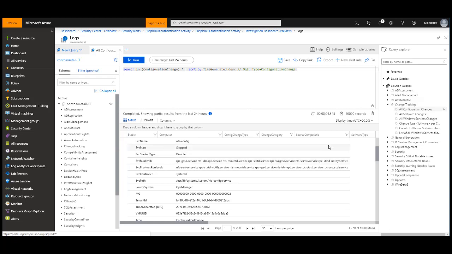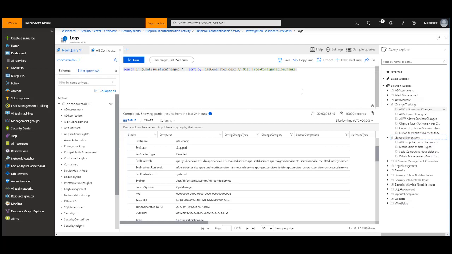Okay, so the point I'm trying to get across, though, is the solution queries cover a bunch of different things: anti-malware, general exploration, which could include distribution of data types, stale computers, security, log management, so on and so forth, SQL assessment, even wire data. I really can't emphasize enough how beneficial this can be for the somewhat syntax-challenged folks like myself, because this kind of generates the code for you, and it's really kind of cool. It's pre-made. It's kind of like going out and downloading the code that's already done and utilizing that.